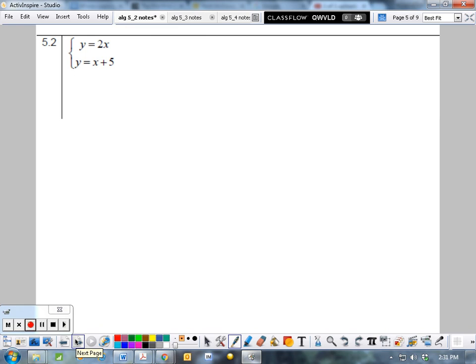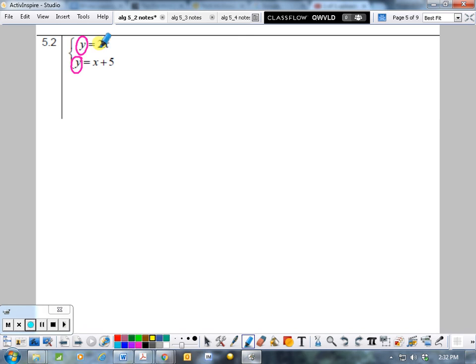Okay, next equation. This one looks a little different because both of them are y equals. So you get to decide which one you start with. I like starting with the top one just because it is up there on top. So I have a y equals. So I'm going to circle my other y. Then I'm going to highlight what y is equal to.